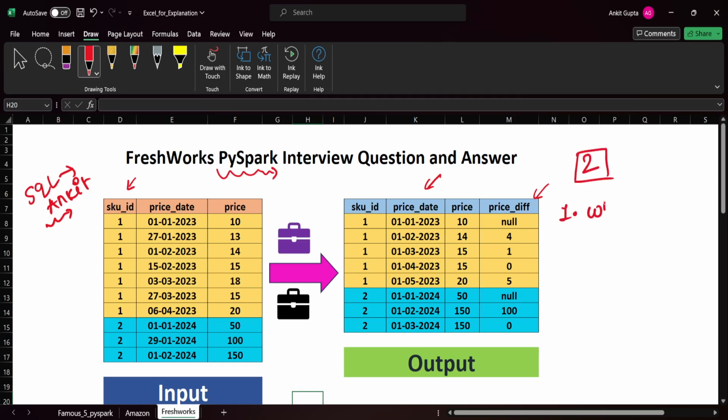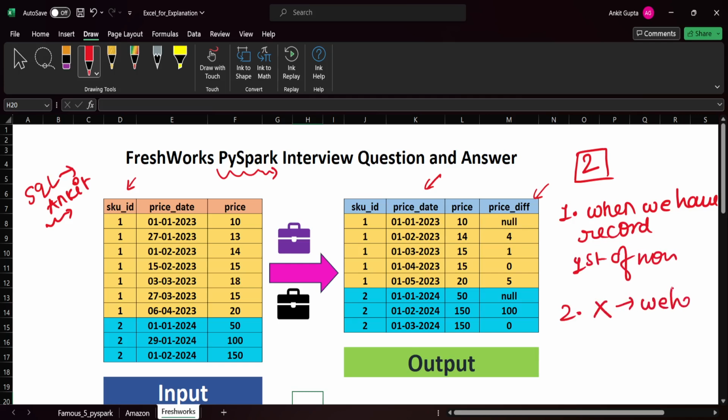First is when we have a record where we have the data on the first of the month, and second, when we don't have. When we don't have, then we have to generate such records using the previous month's latest record.